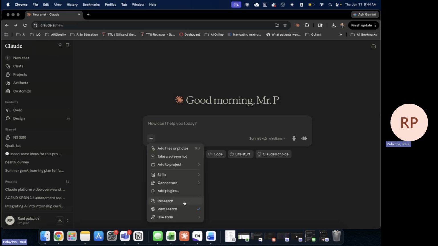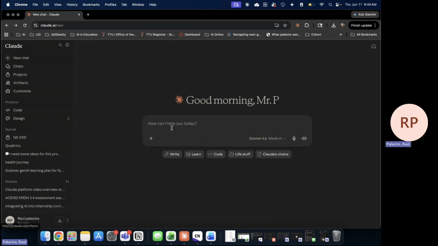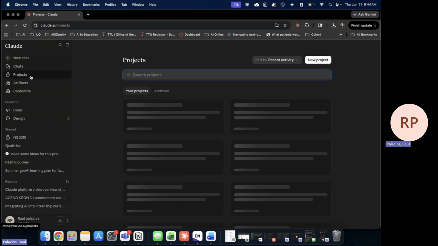And Claude also has a research mode. It has underlying instructions to have it do kind of an academic search. You typically want research and web search on at the same time. And if you want to move to styles, they are slowly phasing out the styles, so that's not going to be relevant for most of us. But that is all of the things within the chat function.